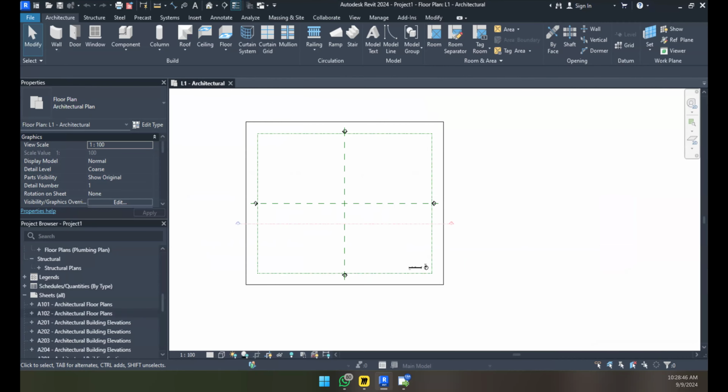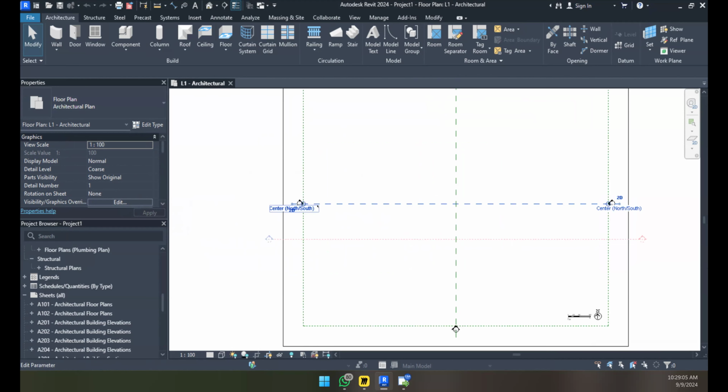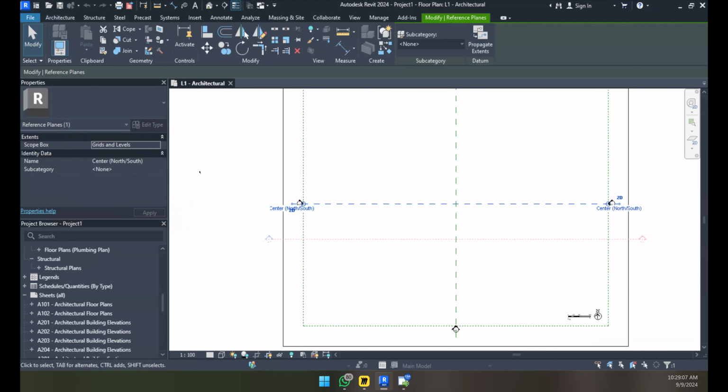So with that said, the main things you need to know, just a reminder, this is your ribbon up top. You know this already. With the default setup, at the top left is your properties, meaning anything you click on. If I click on this line, these are the properties of the line, and it's called a reference plane.